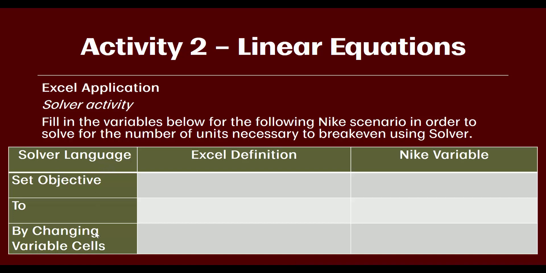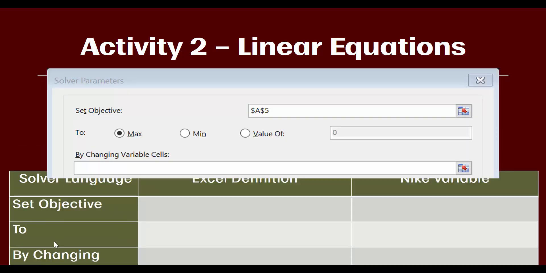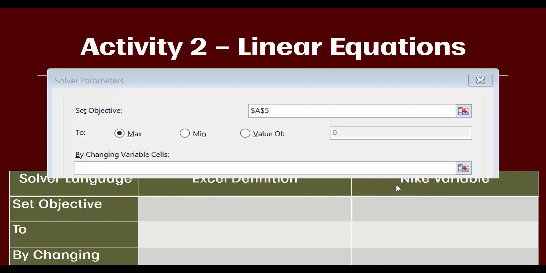First, in this chart, I show you the language that Solver uses. This is a screenshot of Solver. You can see that my chart aligns with the labels that Solver uses: Set objective to, and we have a couple of options here, max, min, or value of, and we can set the actual value, by changing variable cells. Now that you've seen Solver, you know where I'm getting the language that's in this chart here. So let's go back and fill in some definitions of these terms, as well as match them to the Nike variables.